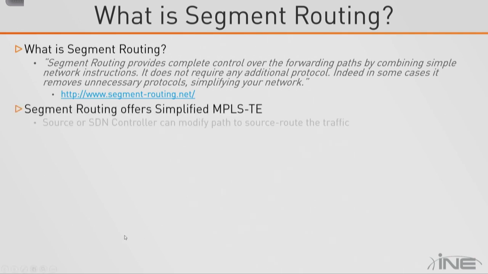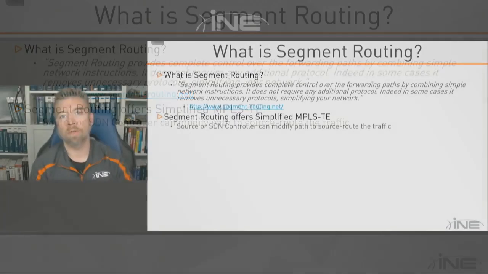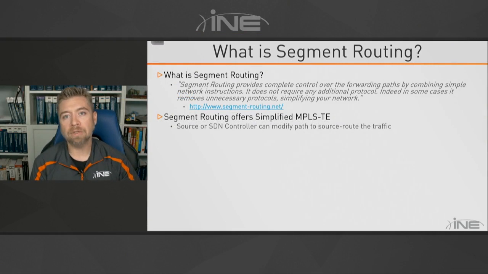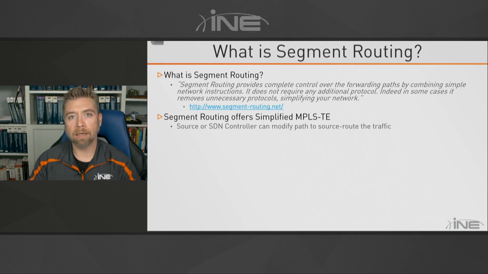If we don't need additional protocols, then what is segment routing doing? Well, one is going to be simplification of MPLS traffic engineering, because with TE, we no longer require a resource reservation protocol. This is assuming, though, that you're going to have some sort of SDN controller that has an overall view of the network: what are the different segments or what are the labels that are being assigned? And then the controller can program towards the edge to say, I want you to route the traffic over the low latency path, or I want you to route the traffic over the guaranteed bandwidth path.